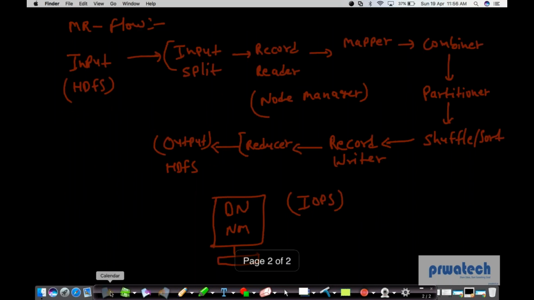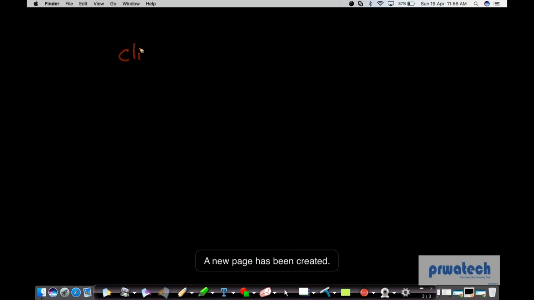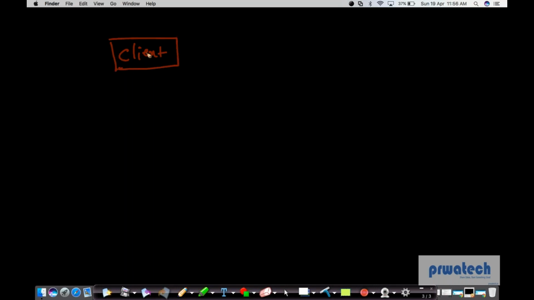So let's see the picture. This is my client who copies the data. This client is mainly the master, or it can be an edge node also. In production, we call this an edge node. So this edge node has already copied data into your Hadoop distributed file system.